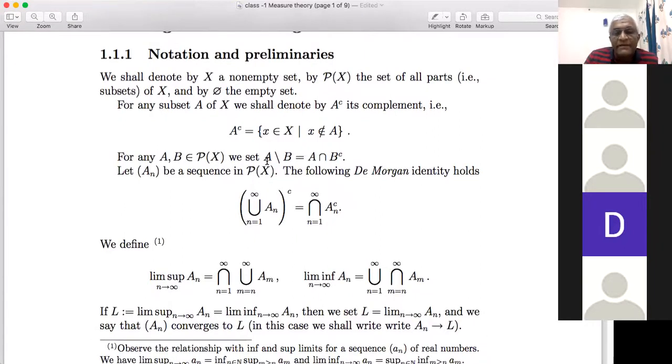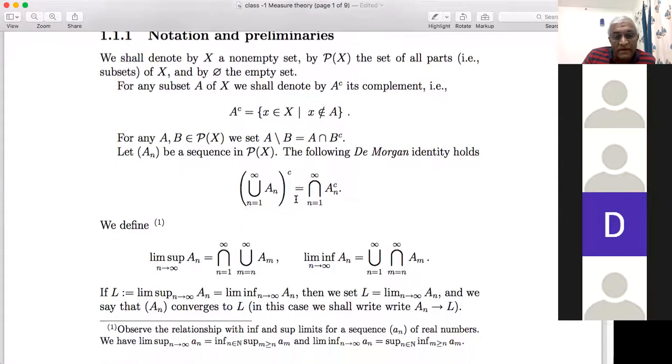Then we have De Morgan's law: when you take the complement of a union, it becomes the intersection of the individual complements. This holds for infinite collections also; you can take infinite unions and infinite intersections, and De Morgan's laws still go through.